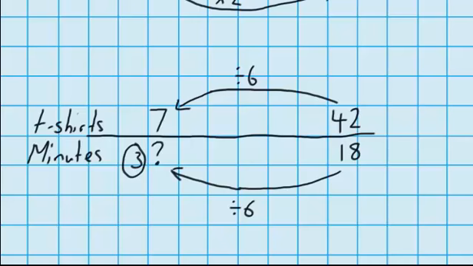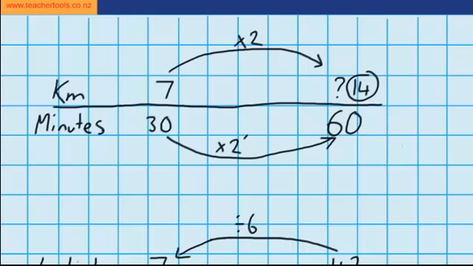Let's think about the important things to remember in this lesson. First of all, we have to set the information out on a double number line, which means we have numbers on the top and the bottom. Our next step is to put on all the information that we know. So in this example, it was these numbers. Once we've done that, we try and identify a pattern between these numbers, and we use that relationship to work out the missing number.